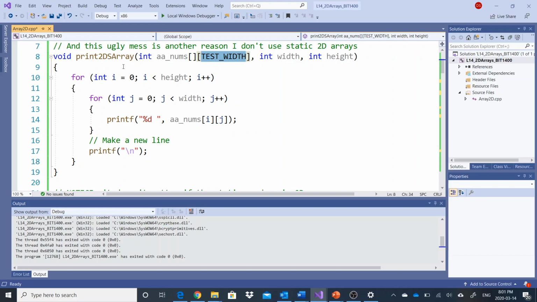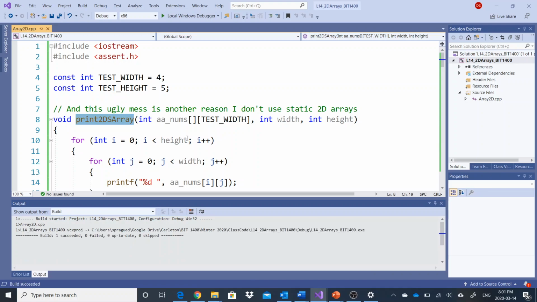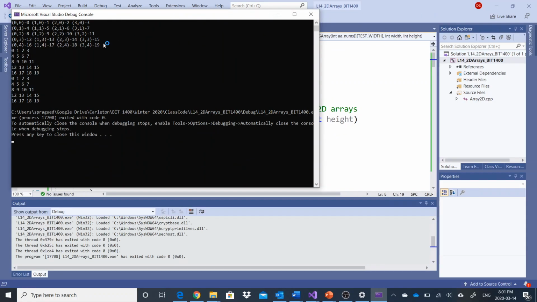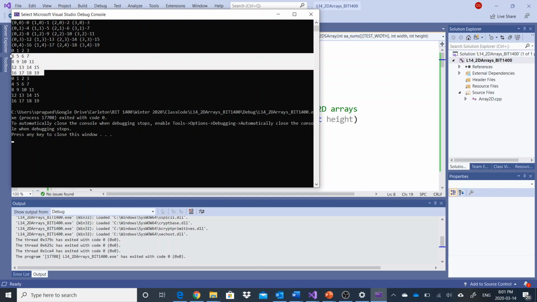So here I am making a two-dimensional static array or printing out all the values in my two-dimensional static array. Again, let me recompile it one more time, just in case, and let's look at what we have. Here is my one-dimensional array that I'm pretending is two-dimensional. It has 20 elements, 0 to 19. Here is my two-dimensional array.